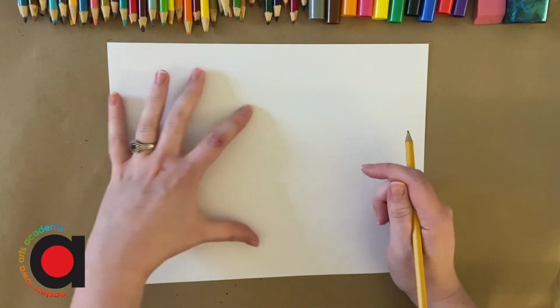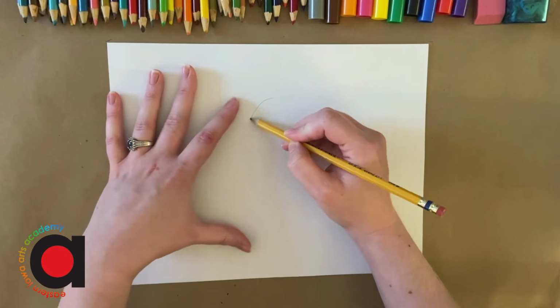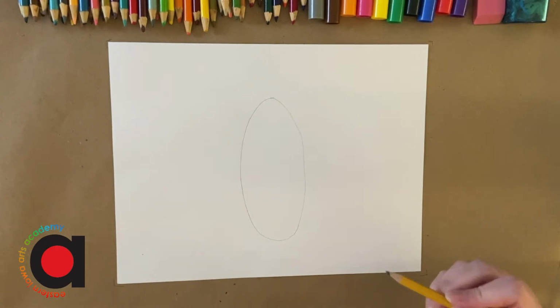Sometimes it helps to put your fingers there to make sure you don't go too big or too small. So I want a long oval, about that size. It's okay if it's not the exact same as mine.